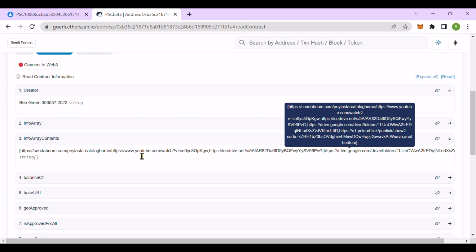These are all the links to the information about the metadata and the GIFs, everything else to do with the Peyia Star Catalog. So if one of these links goes down, A, it can be replaced, or B, you can use another one. So you'll never lose your link to your NFT, which is very important.